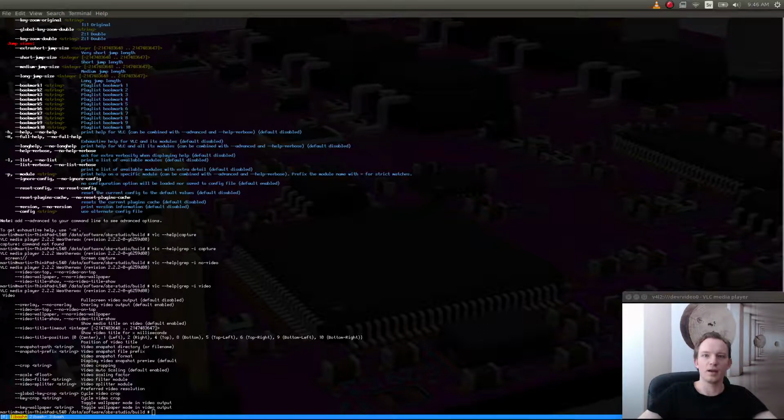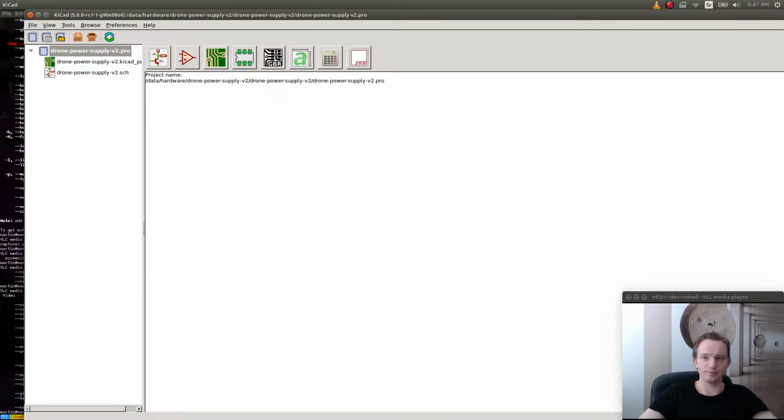Hi, today we're going to be designing a power supply, and this is going to be a power supply for a typical drone, but it's going to have several power rails, like 5 volts, 6 volts, 12 volts, and possibly also 19 volts. I'm just going to bring up KiCad. We're going to get started.